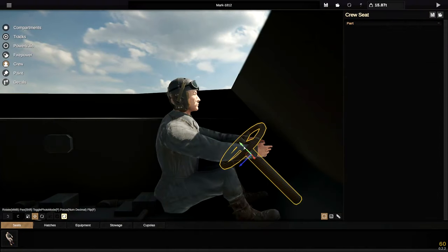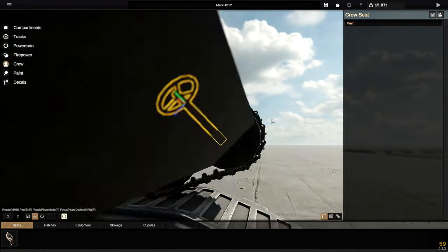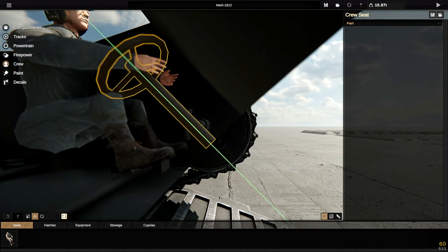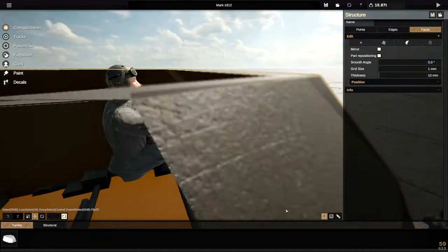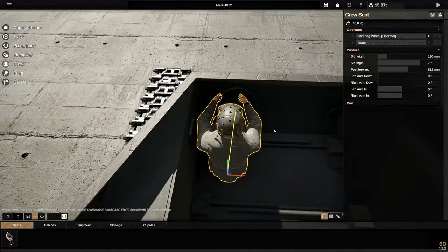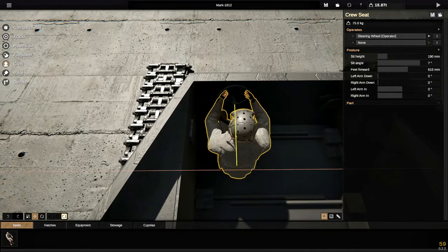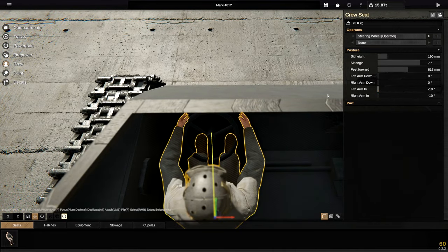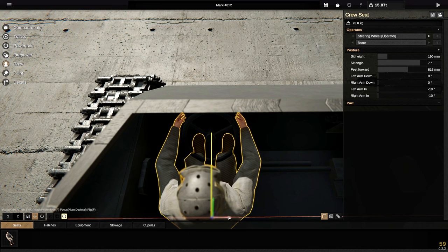Yeah, okay, right, cool. I don't know how far I can actually poke this through without it actually showing. Don't think I've got much further to play with, but let's go with this. Okay, sick. Back to the guy. Here we go. So yes, you can see his head from over the top, but that's okay. Let's drag him sideways. There we go. Arms out. There we go. And arm out. Excellent. That seems pretty good.